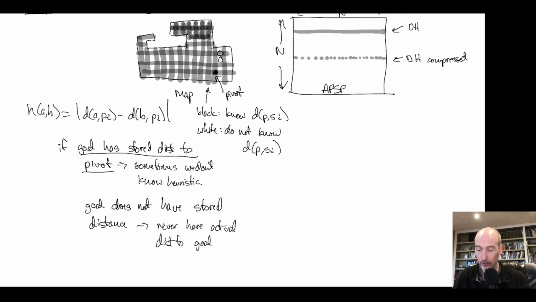So it's things like this that we would do to just say, throw away all of those values, right? So the white values are all thrown away. There's a very easy way to do that algorithmically. It's this computation that says these values are stored and they're not. And so again, if we look at state up and both the start and the goal are stored, we can look it up. If the goal has a stored distance, but the start doesn't, then sometimes we won't know the heuristic. If the goal doesn't have a stored distance, then we're going to have to do something else to get the distance here.